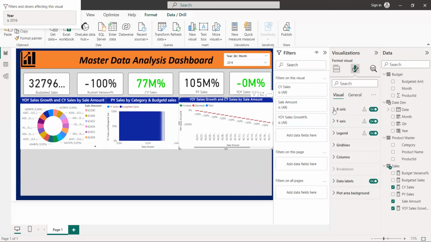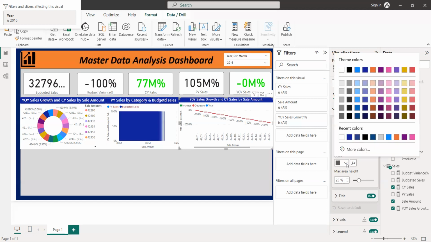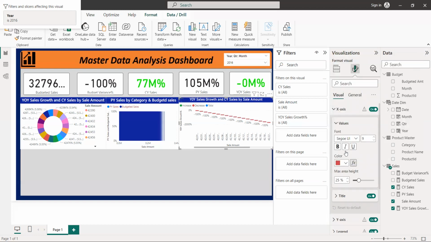This one, the y-axis, and then axis. So if you want to change the colors, you see, guys, this one. If you want to change the color, you just click here, and then there are so many colors you can change to. So it changed to red.